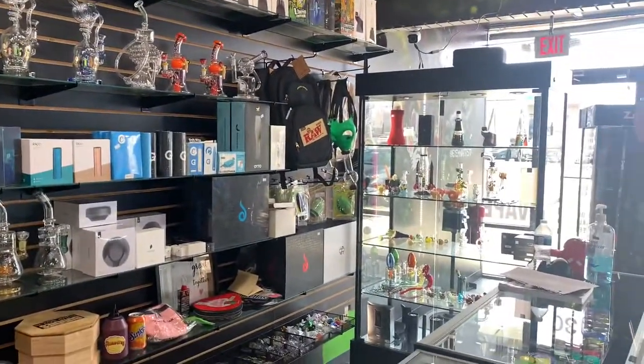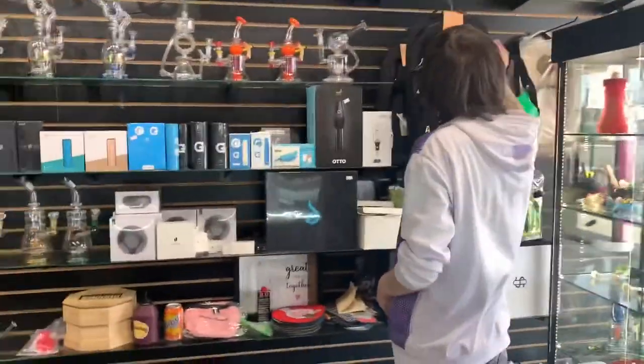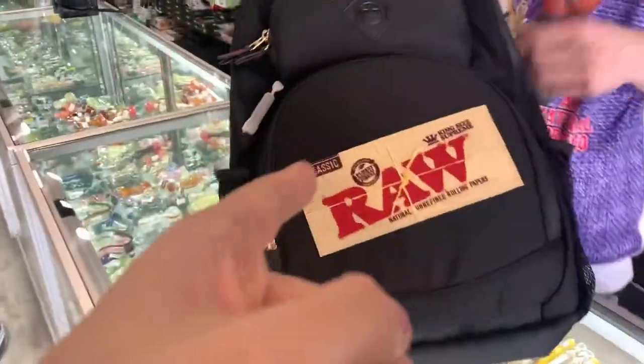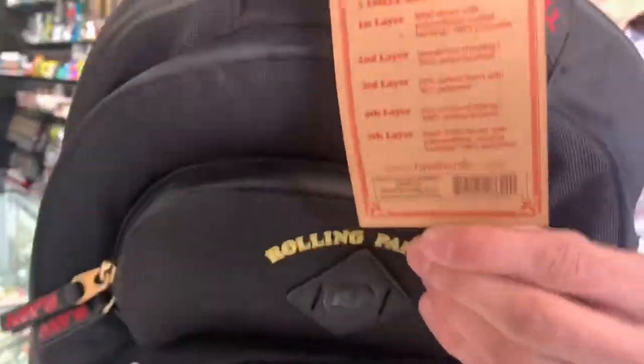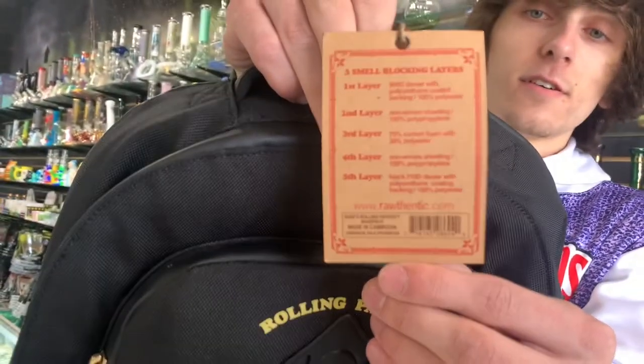What's up with these bags right here? Which ones? The raw ones. Oh yeah, so here's some raw backpacks. Here's smell proof bags. Okay, so this is a smell proof bag. 5-layer smell proof. You guys want to check that out? You guys can see it right there.